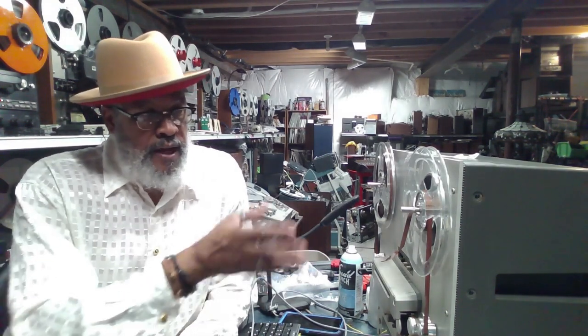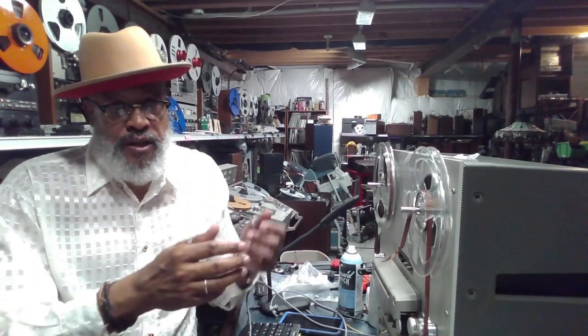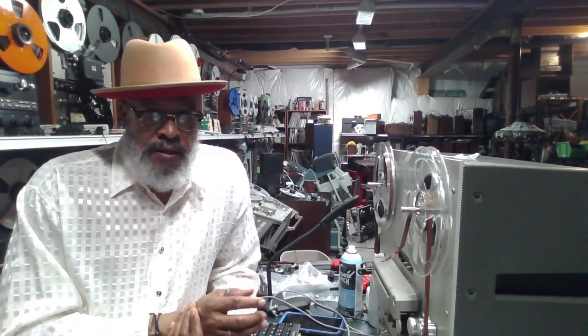The big thing is that capstan motor. You want to make sure that thing is operational. If it's not operating, you don't hear it running, or you take off the back and you don't see it spinning when you raise those tension arms, I would start by whacking off several hundred bucks from the value of the machine. That's not to say you shouldn't get it, but it would decrease the value of the machine significantly, because you'd have to purchase another capstan motor.